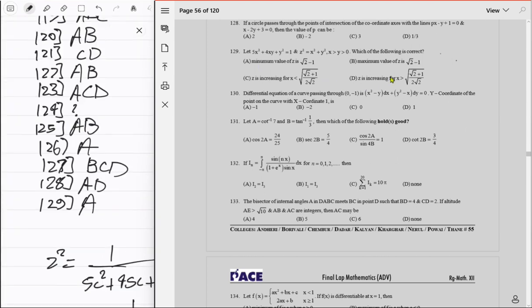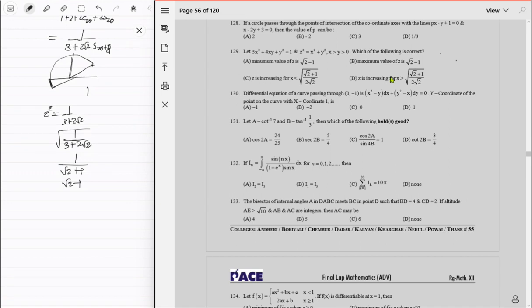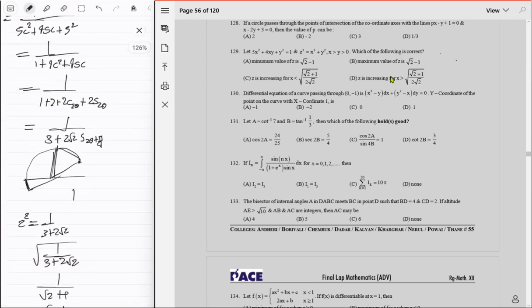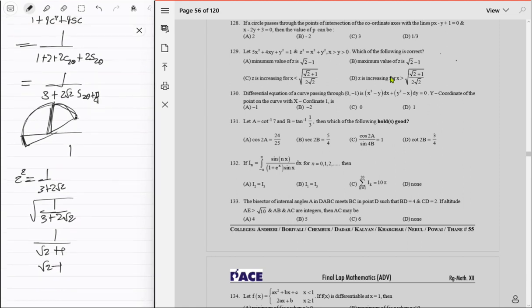And what else is there? That is increasing, okay, decreasing, whichever, for x less than or equal to this guy. Shit, how will I do this now? Okay, so z is increasing in what range? In this range sin θ is increasing, so that is actually decreasing. In this range z is decreasing, in this range z is increasing. Remember θ belongs to what? 0 to π/2, so 2θ equal to what? That's not going to work. Oof, okay, it's like π/4, so θ equals π/8.